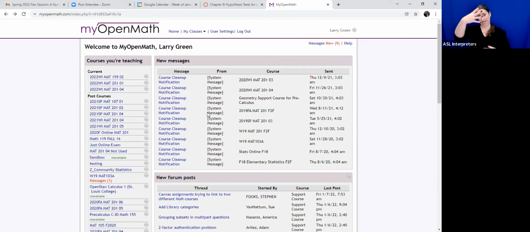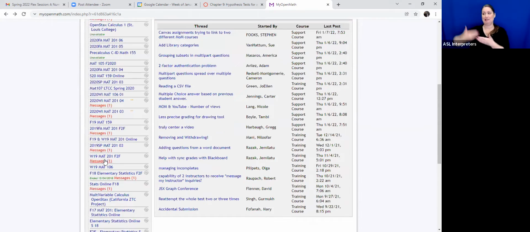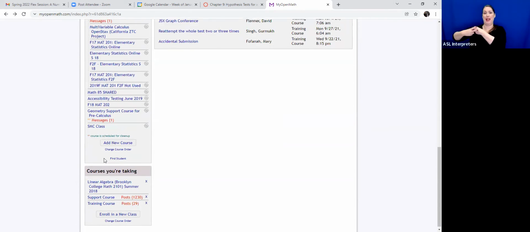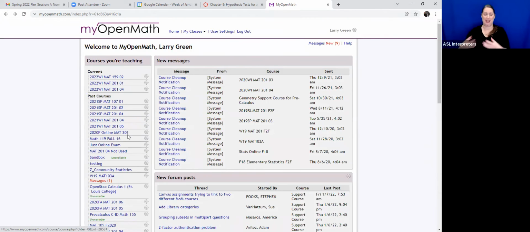And when you do go into MyOpenMath, it's going to show you a lot of things. If it's your first time, you're not going to see everything we're seeing because you don't have any classes. I have my current courses. Everyone uses MyOpenMath except linear algebra. And then my past courses, I have a lot of them. It goes on and on. There are also some messages for me. I've been using it so many years that they're saying it's going to be cleaned up a little bit because it's so old.